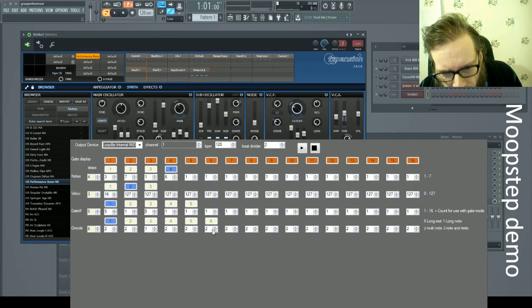This is going to be quite interesting. Change the gate mode across here so one of them's on a long note, the others are on multi-note. Let's have 7 steps. On the 7th step we'll have mode 3, which is 1 note plus rests. And go.